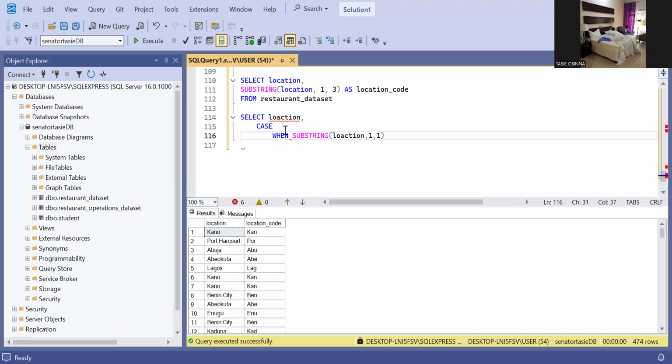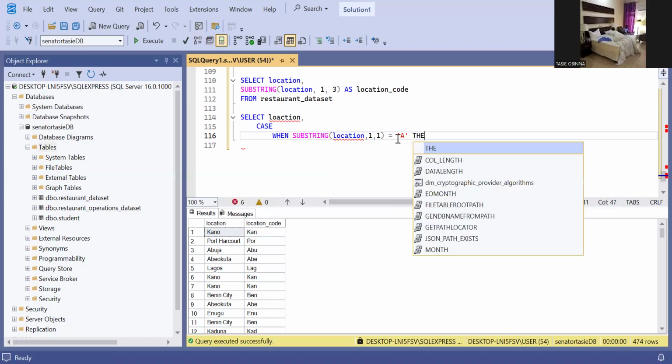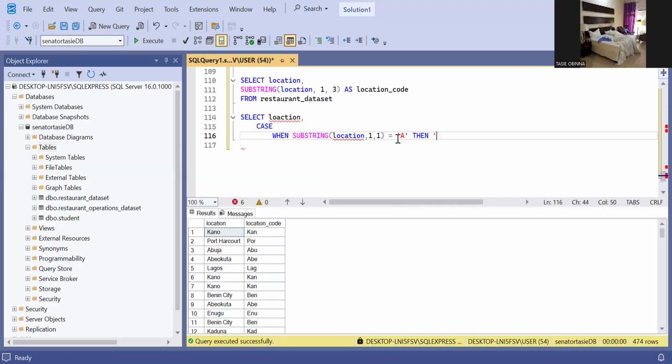If you look through location, the first character of the first position, and it begins with an A, then we're going to call it category A, something like that.